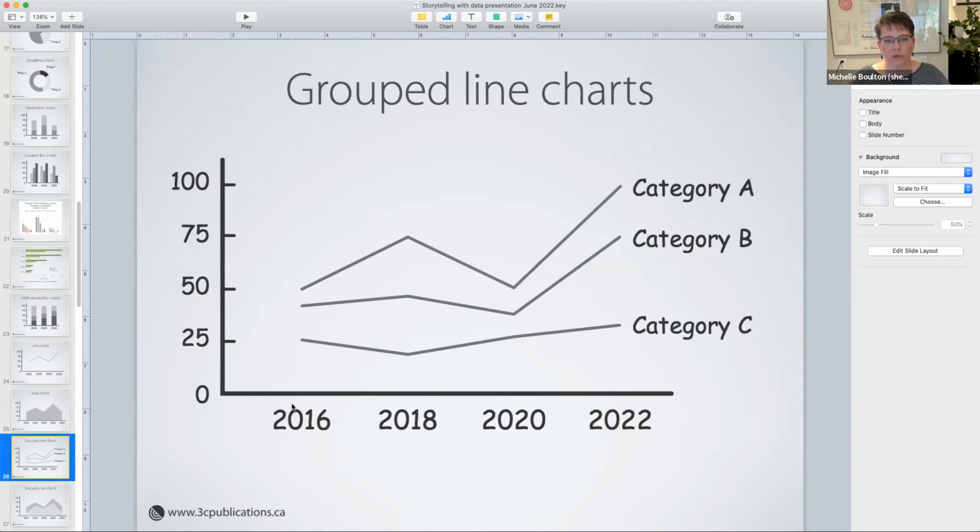We get into a little more trouble if we have a grouped line chart, right? So basically now we've got multiple things that we're measuring all along the same scale, and we've put them into our grouped line chart. Again, next week, we'll talk about some ways to make them more and less difficult to read. Generally speaking, much like some of the other charts we've talked about, less is more. If you have too many lines in your line charts, they can get to be a real snarl, basically. They look like a big tangle of lines that are really hard to follow. 3 to 5 might be kind of the top end for how many lines you should have, and even 5 is starting to push it.